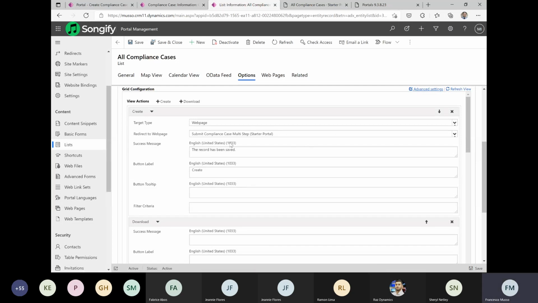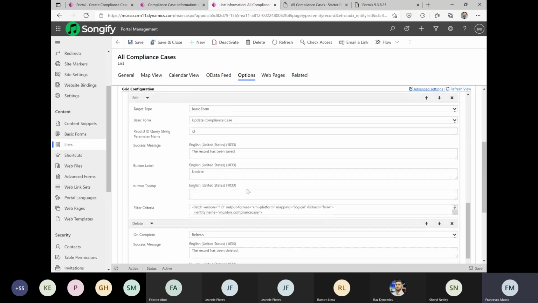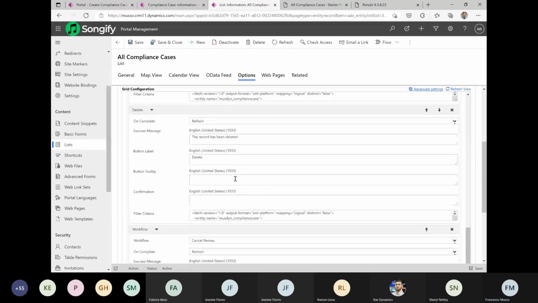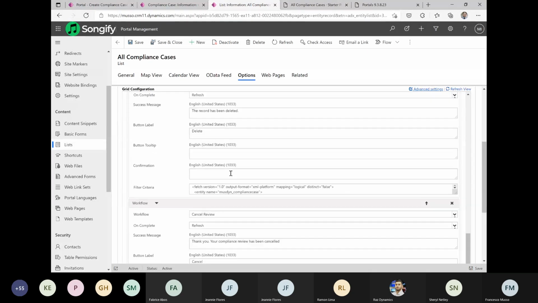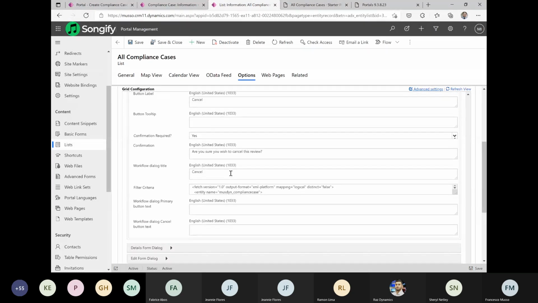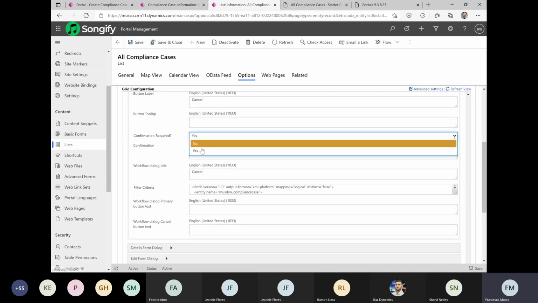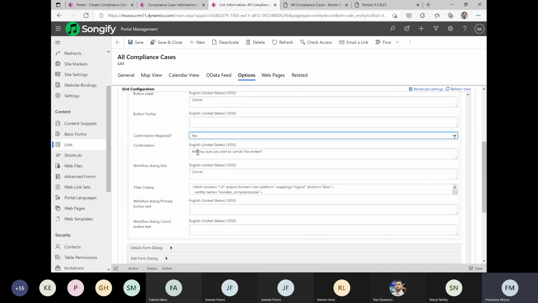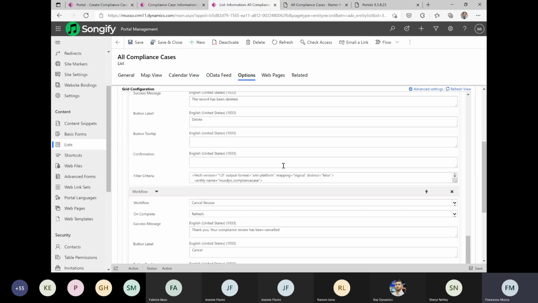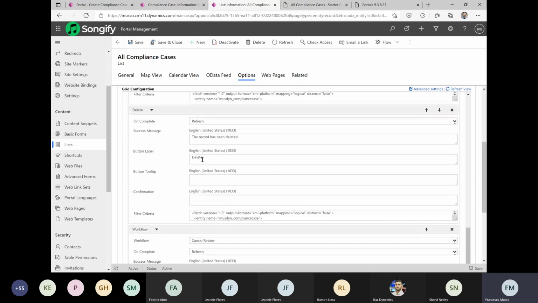First of all, you get a few different labels and options you can set. So for example, on my workflow, I've got options like I can specify, do you have to confirm before you cancel? What text do we want to show in that? For delete, perhaps I want to change the label to say remove, and instead of records being deleted, your case has been removed from the queue, or something that I think is more customer friendly.